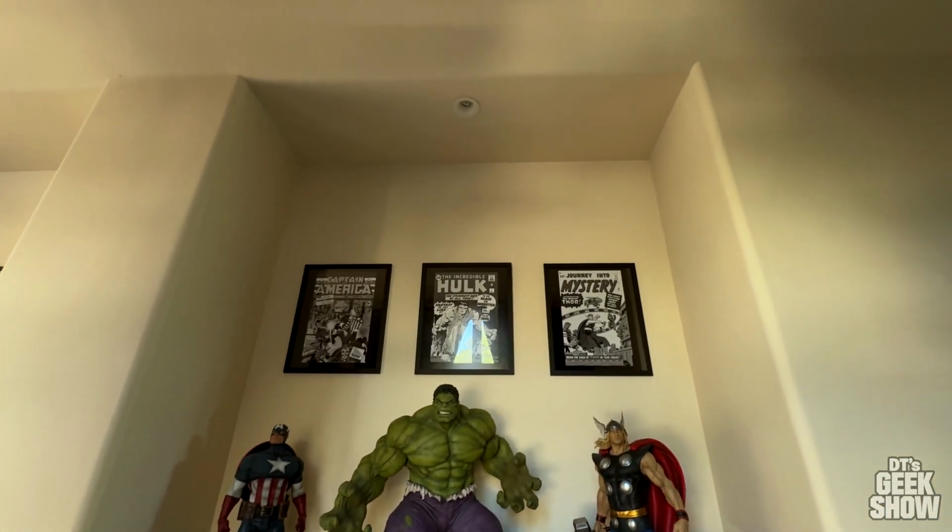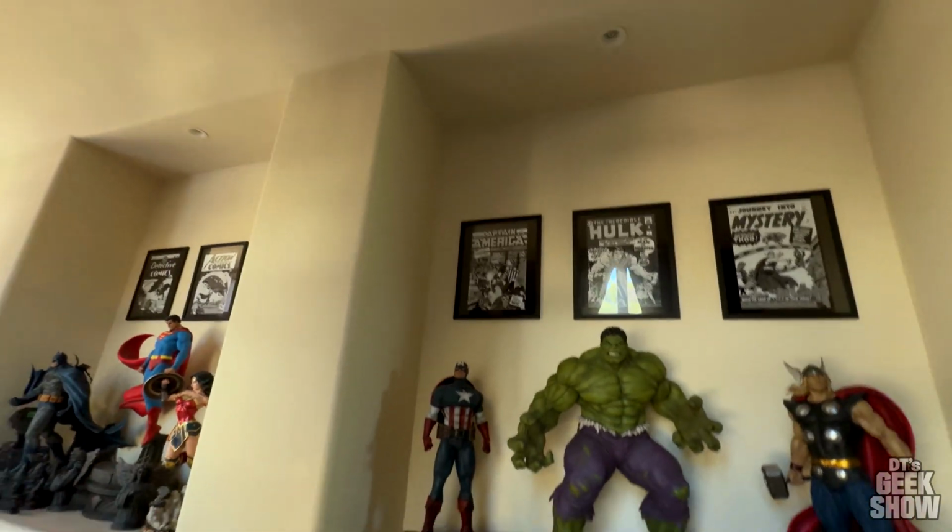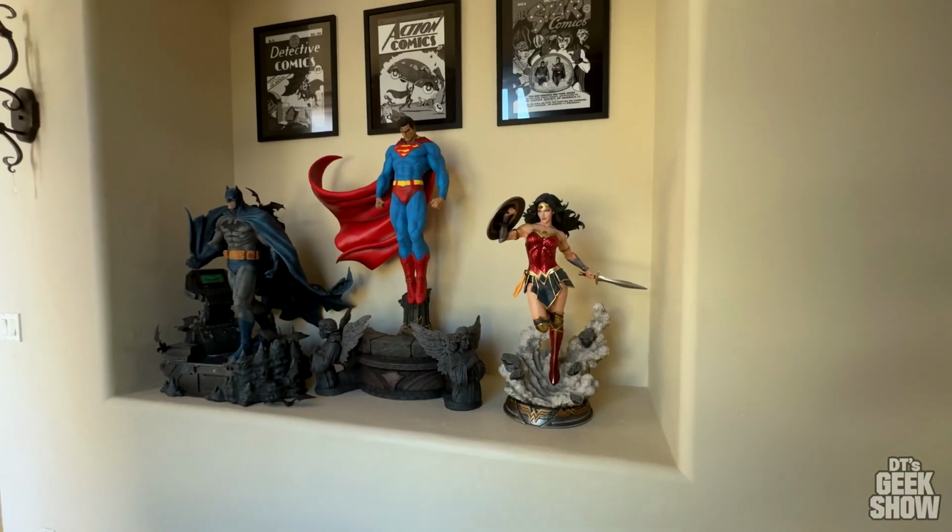I was thinking about maybe putting Marvel or DC up there on the tops, but I didn't want it to look too busy. Let me know, should I put something above there or just leave it as is?